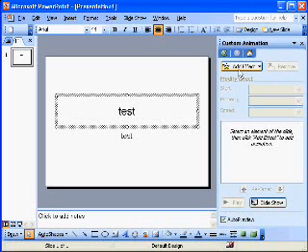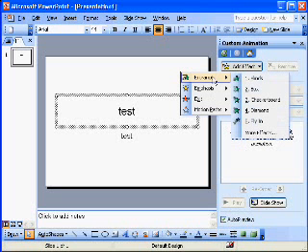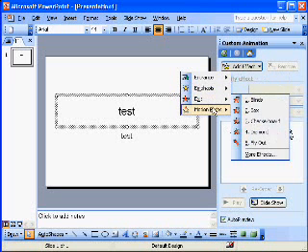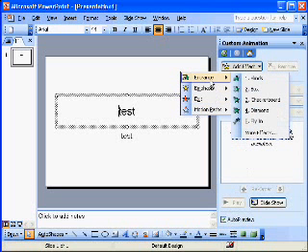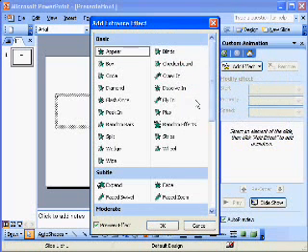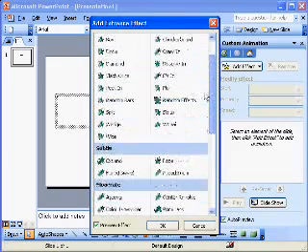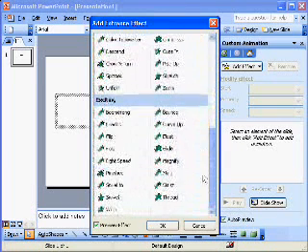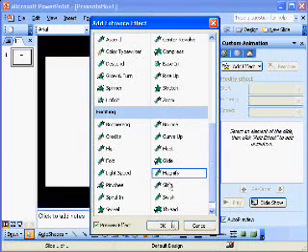Simply press Add Effect, and it'll give you the option for entrance, emphasis, exit, and motion paths. Let's press entrance. That means we want it to come in from a certain direction or do certain things. And you can choose some of these, or if you go to more effects, you have a lot of effects to choose from. Let's just do magnify.